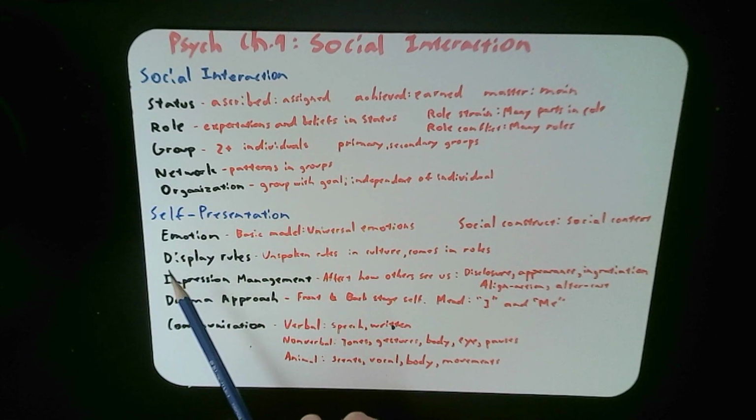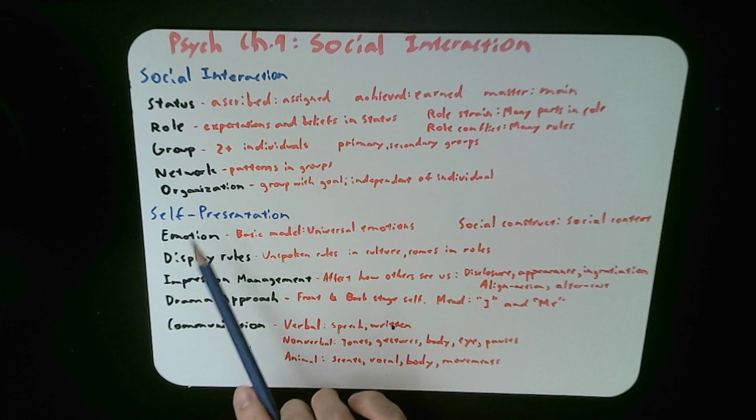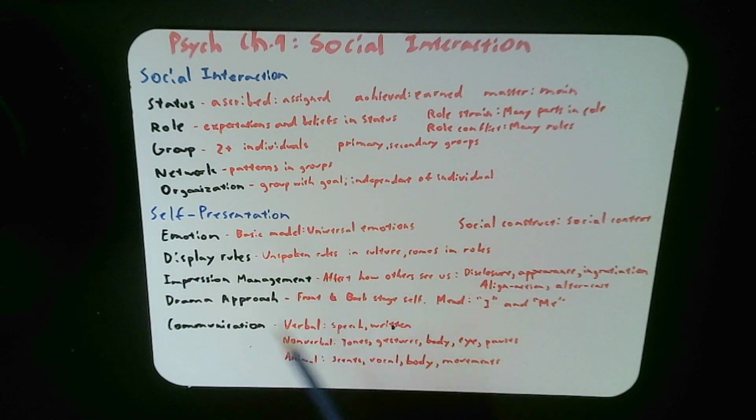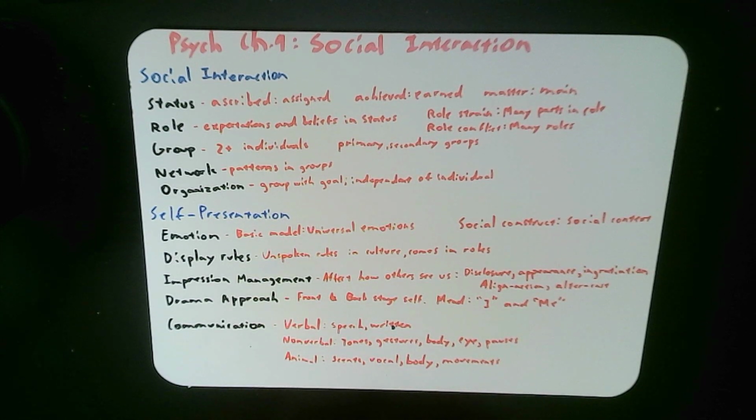In an organization, there are groups with a goal. How they're different from groups is that they can happen independent of the individuals. Think about joining a workplace. If you join that workplace, what happens when you leave and resign? Well, the workplace is not going to shut down, is it? It's going to keep going. And that is what an organization is. They keep going with the goal, and the individual doesn't have a huge impact on the organization structure. But they're working towards a goal, and individuals within are striving to help improve that goal.